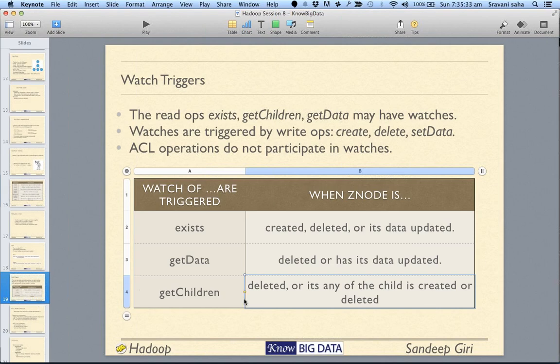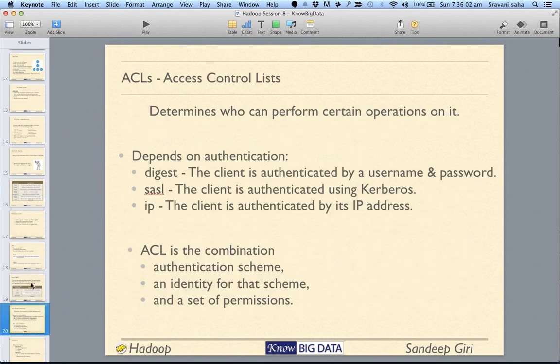So whenever we are executing get children on a particular node and you're providing a watch, the watch will get executed if the node gets deleted or any of its child is created or deleted. All right.